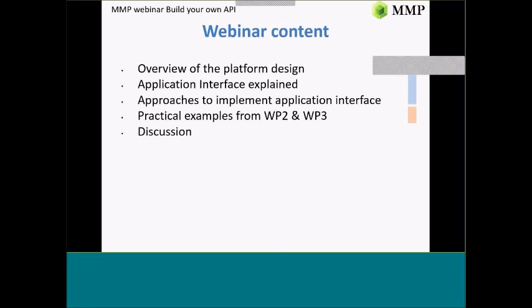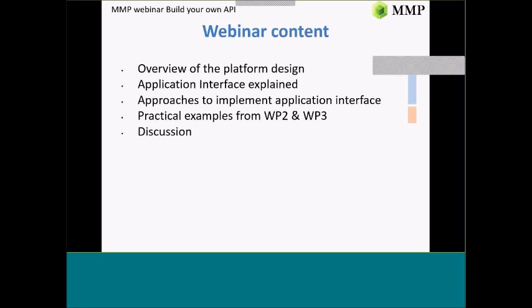Okay, so the content of today's webinar, which is the second in a series of 3 webinars, is the following. We begin with a short overview of the platform design, followed by the description of the application interface, which defines the set of routines and protocols using which the platform interacts with external simulation tools.